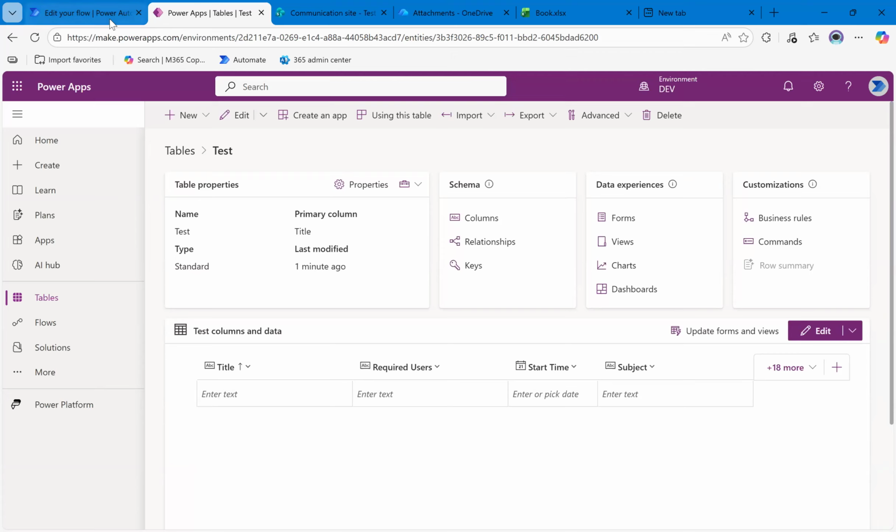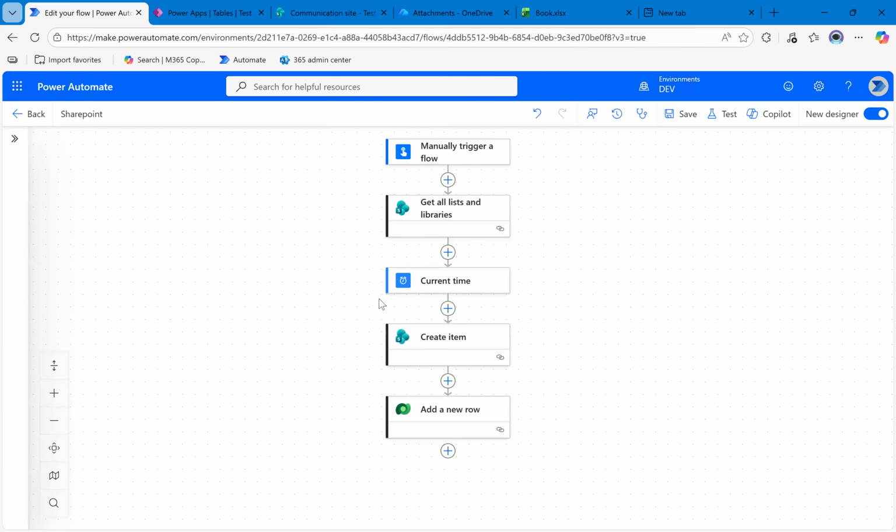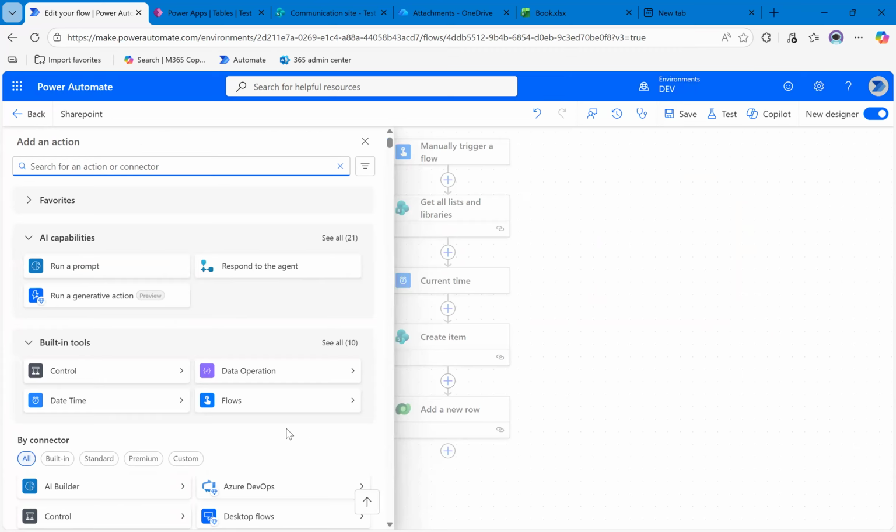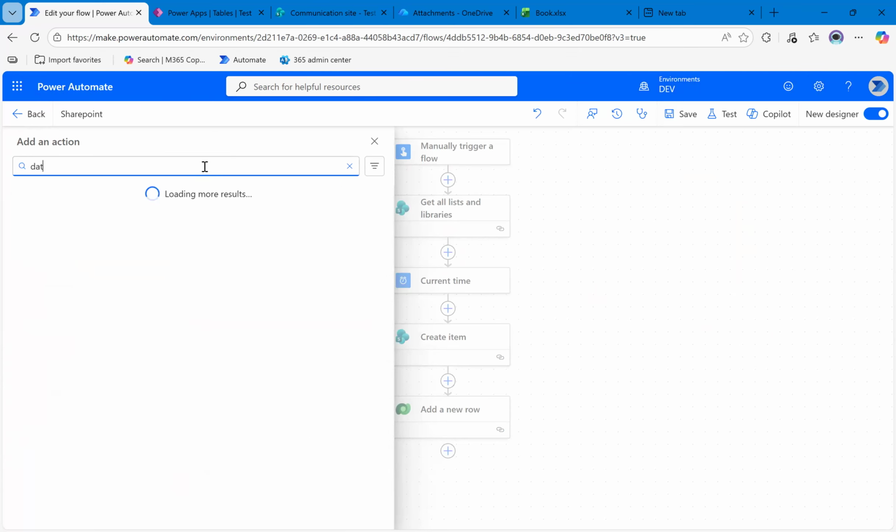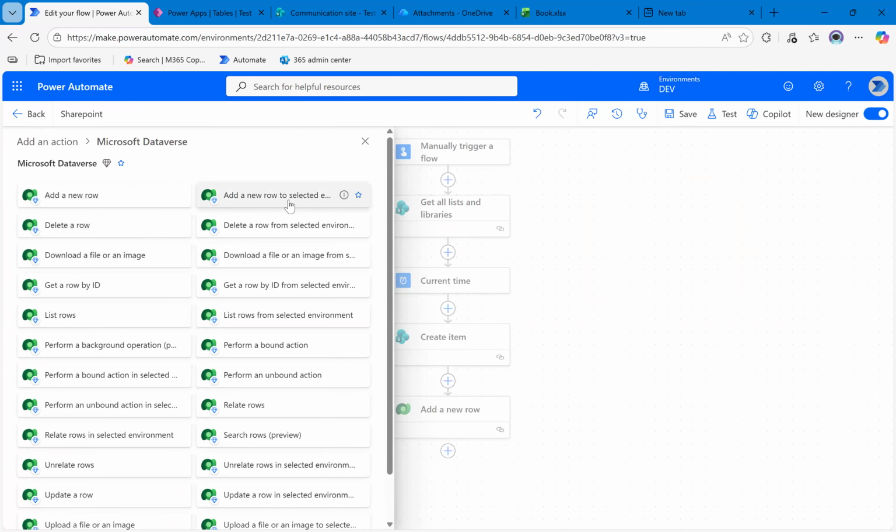But we can do those actions, right? Like fetching, updating, everything. Yes, I'll show you Dataverse, what are the options available. See, these many: add new row to selected, delete a row, delete file, download a file or image. Dataverse has this capacity actually. Dataverse can keep files, literally files, it can keep PDF documents. It has a lot of other things available.